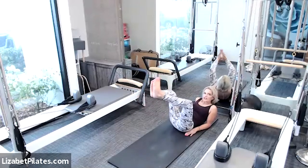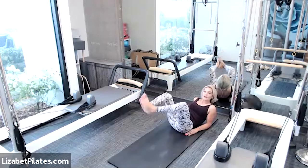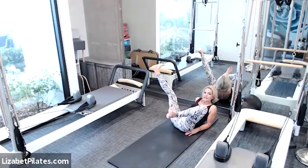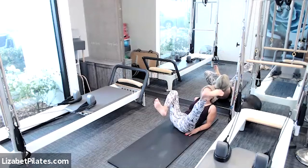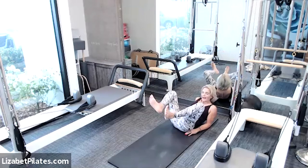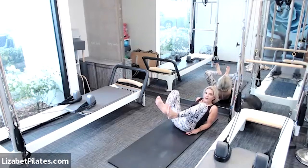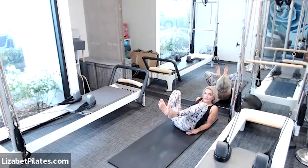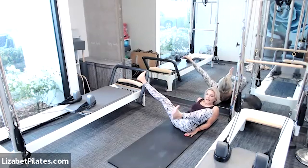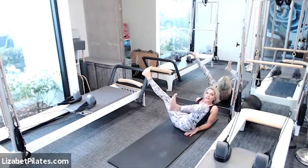Keeping the soles of the feet together, let's reach those feet up and out and in — do it again. Hollowing out that belly, navel tuck to the spine. Those of you who have been with me in the studio, this might remind you of an exercise we do with feet and straps called Ferris wheel. Pause and let's reverse the direction of that twirling Ferris wheel. For three and two and one. Bring those heels in towards the tush. Come into that Pilates position: straighten your right leg out, bend it in, straighten that left leg out, and continue.